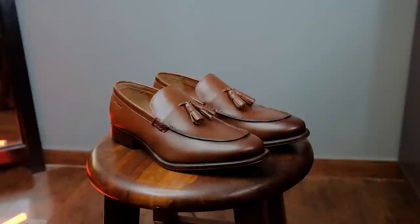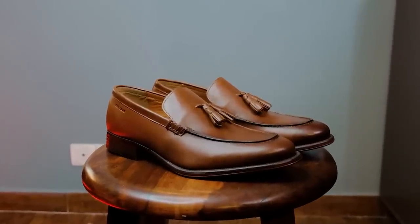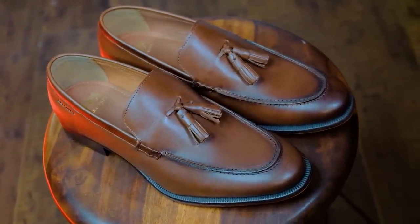Moving on to another super versatile shoe which you can literally wear from a.m. to p.m. — these are brown leather tassel loafers. My last tassel loafers were also brown in a similar dark shade, and I did not even realize how much I wore them — I literally overused them, and I believe I am going to overuse these too. That is essentially because styling these shoes is effortless and easy, and at the same time you always look stylish and premium, which can make these your go-to shoes. The cushion is decent, and going by the brand, I'm pretty sure the comfort level will be good. Another thing I love about this shoe is the black polish the brand has added around the edges and corners, which gives it a much more stylish and classy touch.